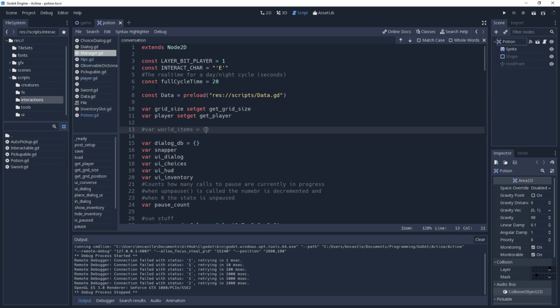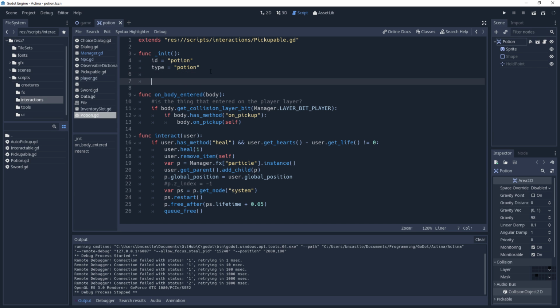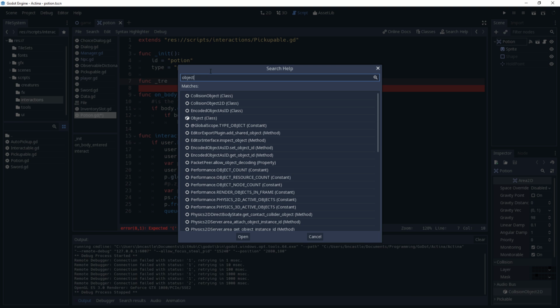I'm going to comment that out just briefly, but what I was looking for the potion for was I wanted to see there is a callback called... no, I can't ever remember what it is. I think it's an object.